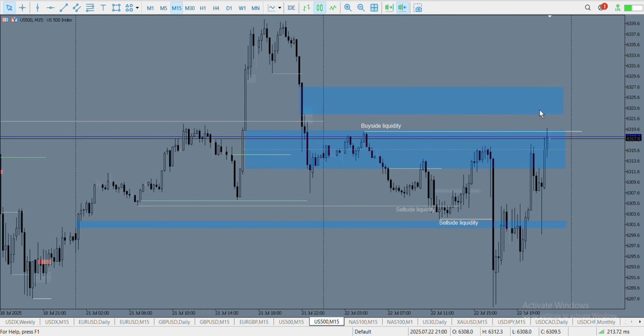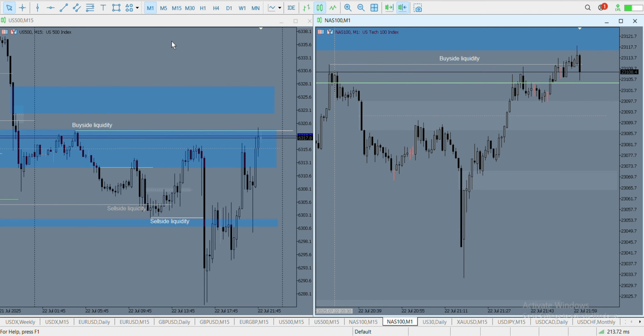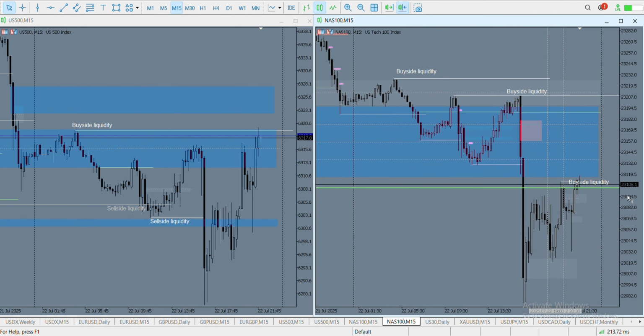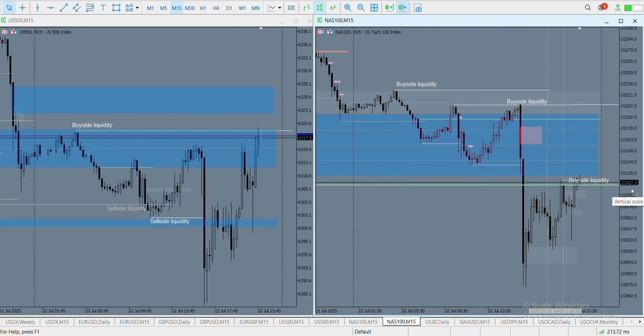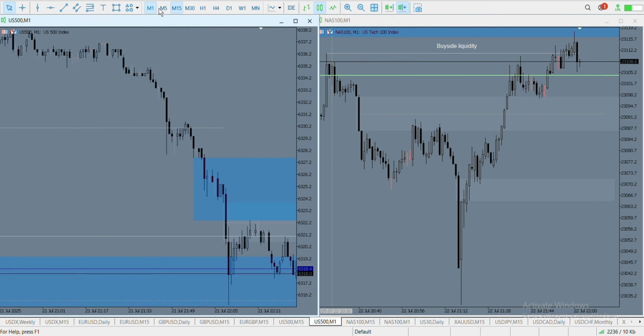So this is the next inefficiency that I want to see price try to reach into. If you look at the 15-minute chart for S&P plus the 15-minute chart for Nasdaq side by side, they're totally different. And you can see S&P we've already run into this Asian high, but Nasdaq we still have a long way to go into this buy side here. So we're just going to be tape reading, and then we'll see what we have going forward.